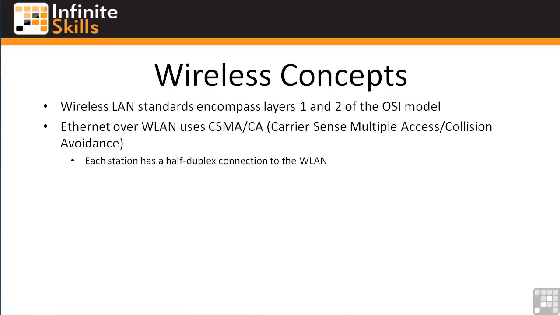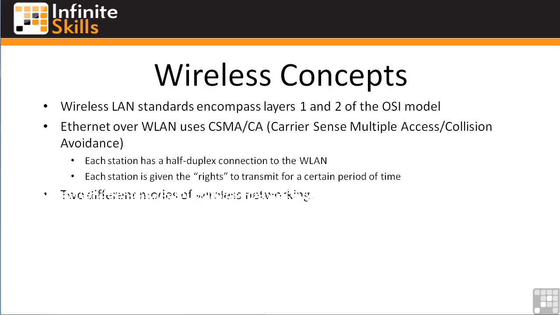Once a workstation is associated with a wireless access point, each station is basically given the rights to transmit for a certain period of time. So it's really closer to token ring when you think about it, more so than Ethernet. But to be honest, it doesn't really use the Ethernet or the token ring frames on the wire or in the air, as it were. So we don't call it token ring, we call it Wi-Fi or wireless LAN.